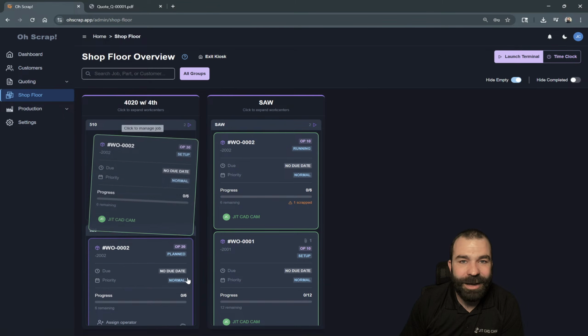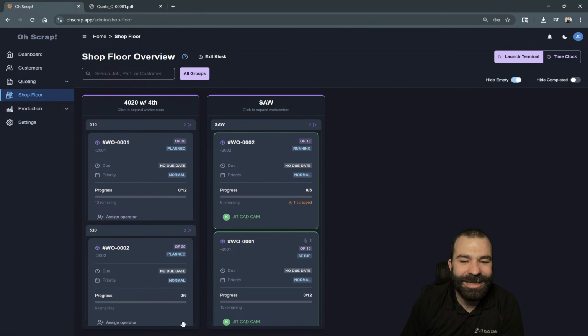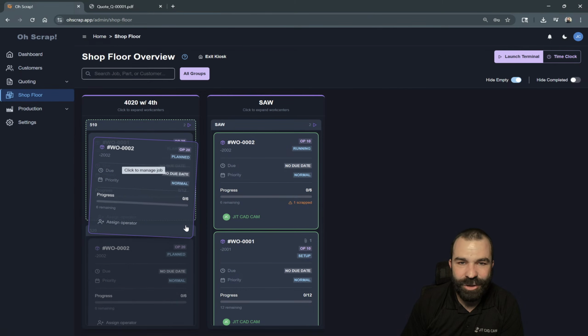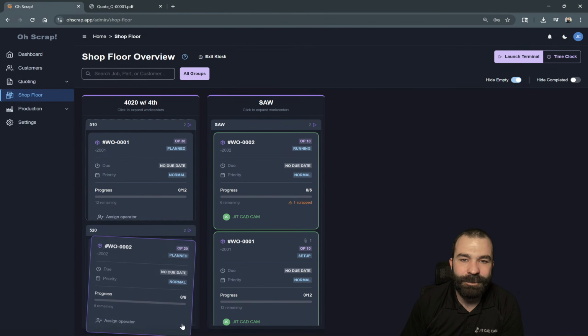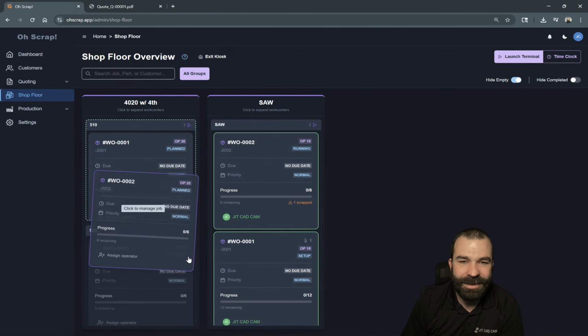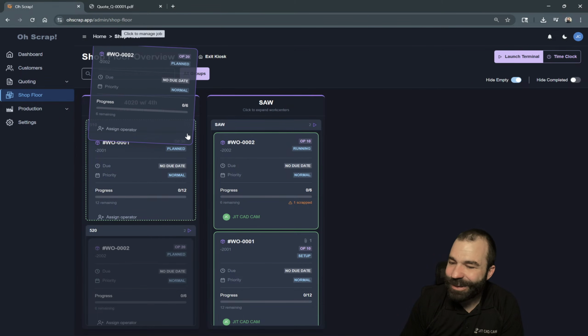Well, this is why you should never, at the end of the day, change your system right before you do stuff. But what it will do is allow you to keep things in the same work center group. As you guys can see, I can't drag it horizontally, but I could drag it up. And we're going to see if maybe it's where I'm placing it. I'm almost certain it's where I'm placing it. In this case, it is not. Let's go ahead and do one more thing, which would be refreshing the screen and try that one more time. There it is. See, look, user error.